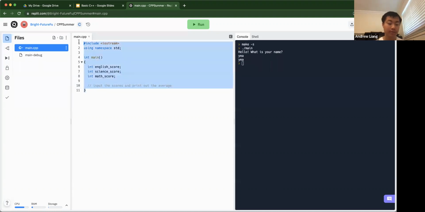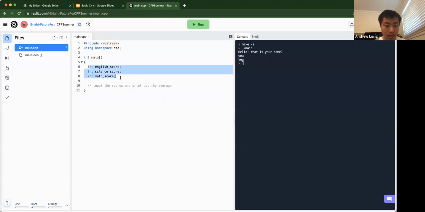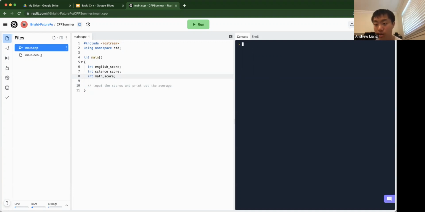So copy this code first, and then try to see how you will be able to implement finding the average of these 3 numbers. I'll give everyone 2 minutes to start thinking, and then I will start to go over how to code this mini problem.